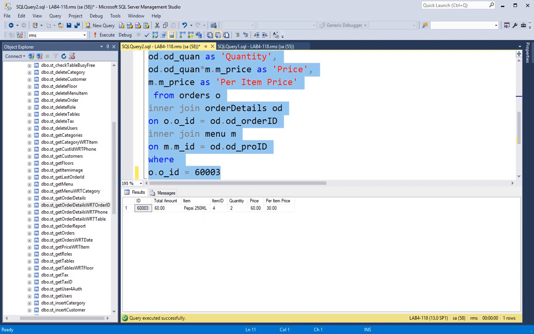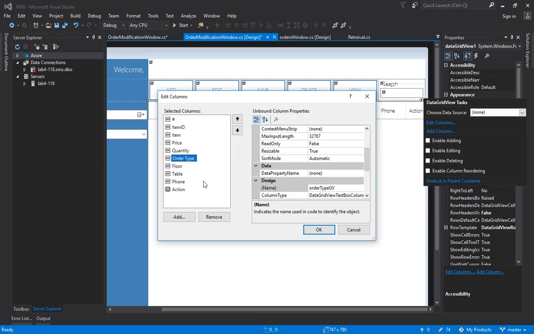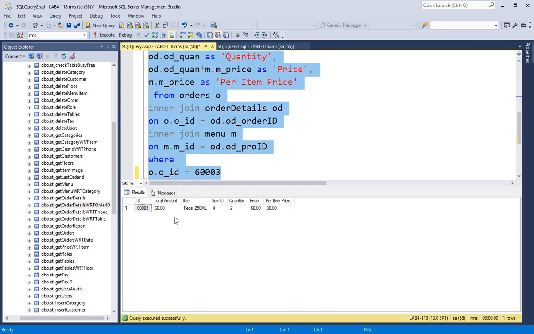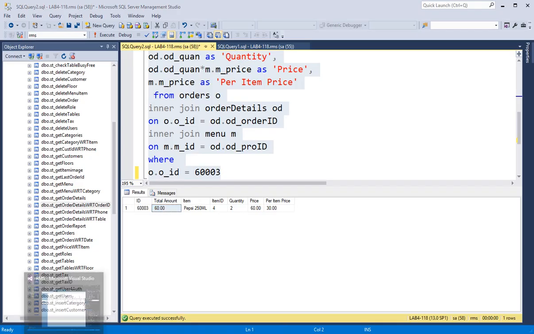No, there is no order type. So let us come here and remove this order type as well. The floor is not required, the table is not required, the phone number is not required. Yes, the action button is required for removing the particular item or for adding a particular item. So item ID, item, price, quantity, and then you need per item price, and you need the total amount. Okay, and the order ID.